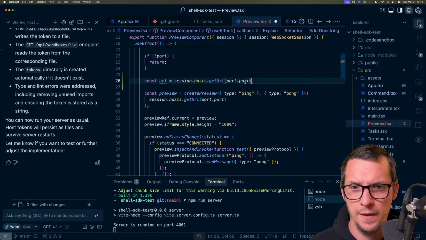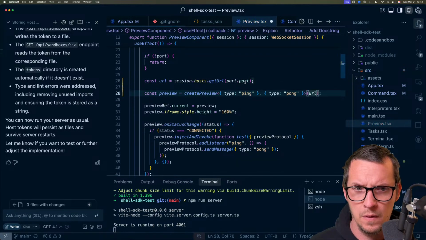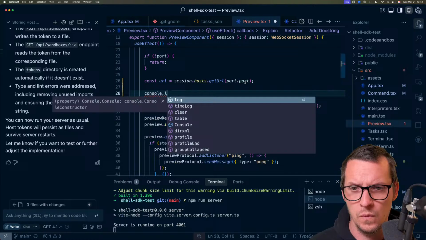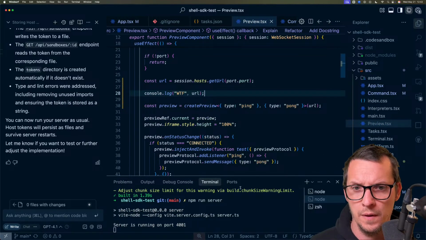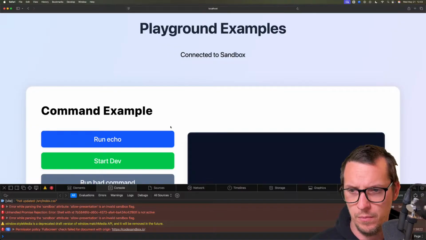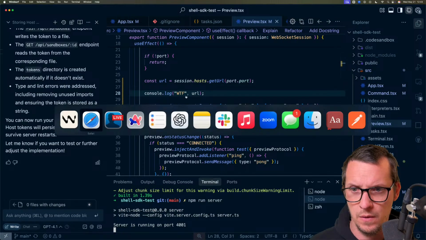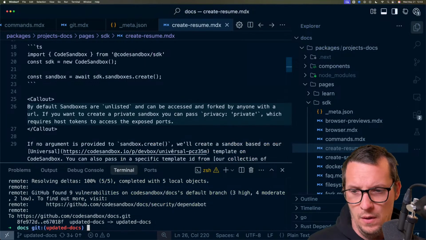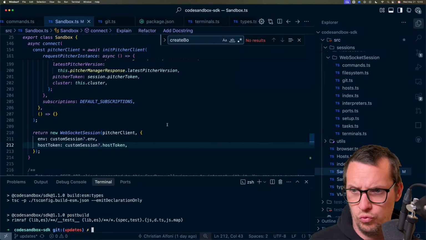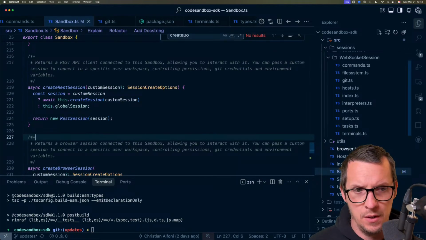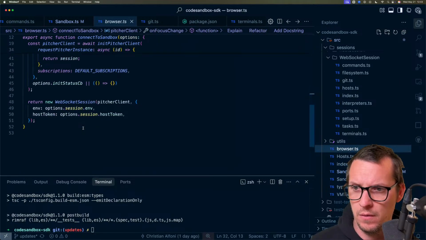So const URL. I think we might have some other issues here. Oh, maybe I don't even do it. So create browser set, let's see, browser.